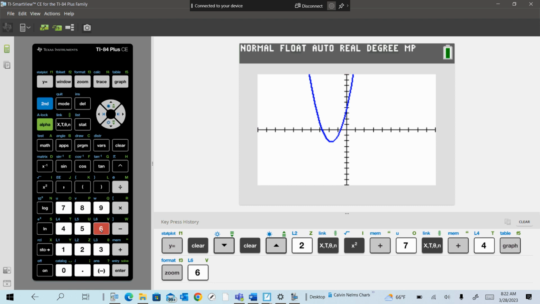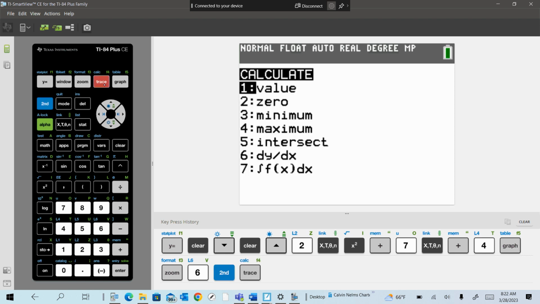Now, would this quadratic that we just typed in have a solution? Yes. How many solutions does it have? 2, right? Because we see 2 points of intersection here. Okay. So let me show you how the calculator decides to calculate it. There are 2 ways: I can create an intersection of 2 lines, or I can just find the graph solution. If you hit second, the blue button, and the trace button, we have the calculate options on the calculator.